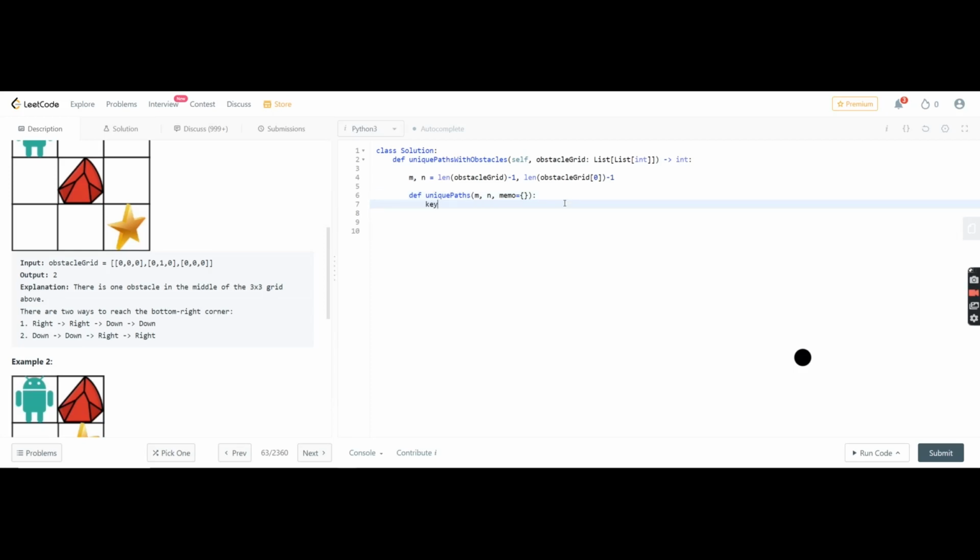and I'm just going to create the same key just like we did, which means that I'm just going to take M underscore N, close it. Okay, perfect. Memoization is something that we have to do to make the complexity of this function efficient. So if key is in memo, then we just need to return memo key, the results that we stored in memo.